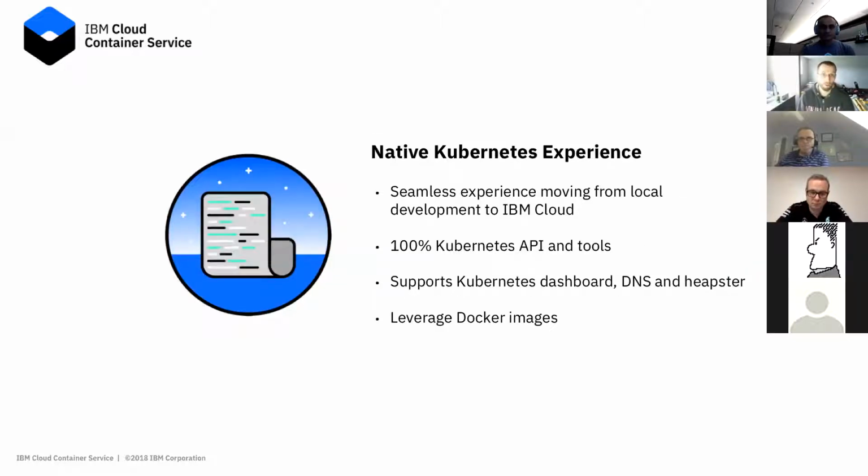Now the goal with part of the service: not only can you get all these cool features and functions by integrating with other cloud services in IBM, but we also want to provide a native Kube experience. So it's 100% Kube API tool set, so you could seamlessly move from, say, a deployment on your laptop to try it out in our cloud. And with that, maintaining conformance through the Cloud Native Computing Foundation is critical. So we continue to keep that up to date and monitor the status to make sure it's passing. And we provide you with some of the common tool set that you may expect in a Kube cluster, such as the dashboard, DNS, and Heapster. And we look to expand that and modify that as Kube moves forward with other services or changes, like, for example, looking towards CoreDNS and so on.